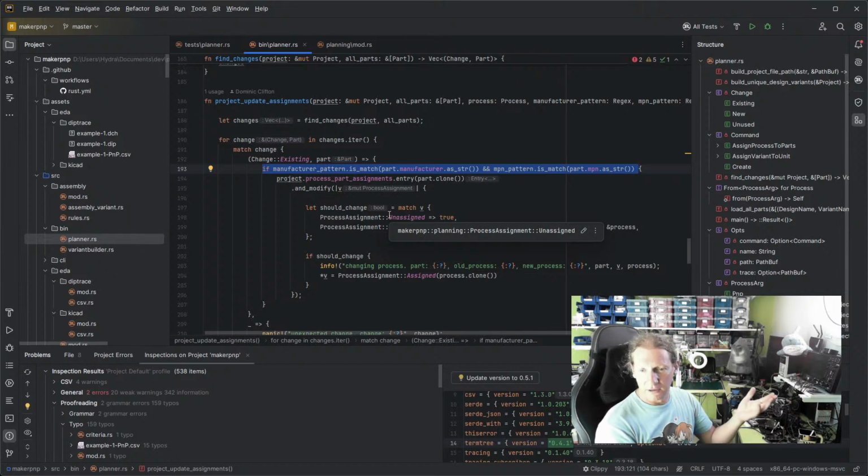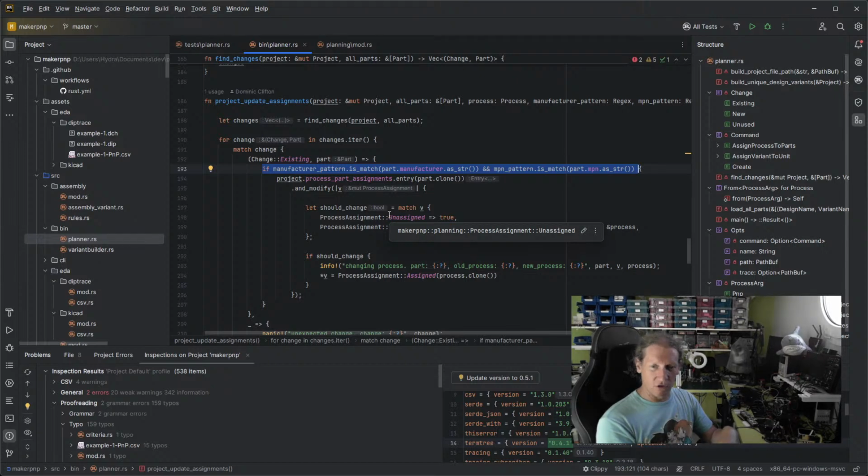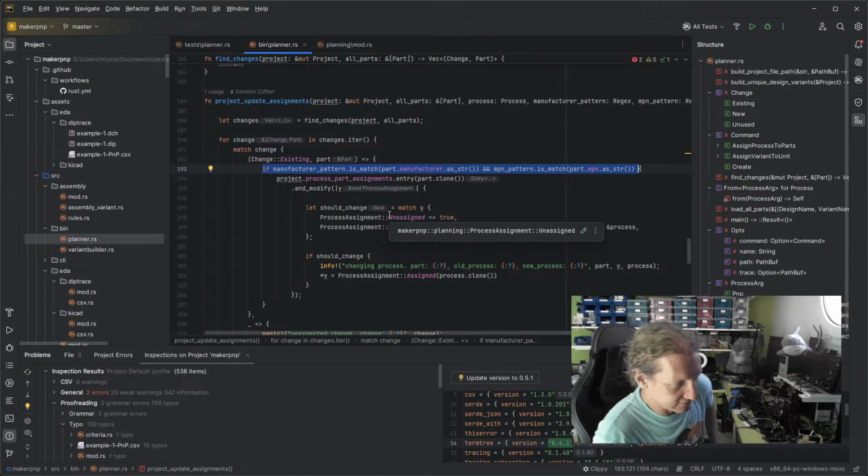Say you forgot to include a ref.des in your variant, then you go back and you change your variant, you add the ref.des to it, and now suddenly you've got this extra part, right? Then that part needs to become unassigned so that the state of the project can be: there are unassigned parts. Don't try and build this yet, right?